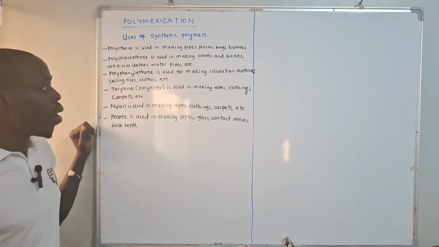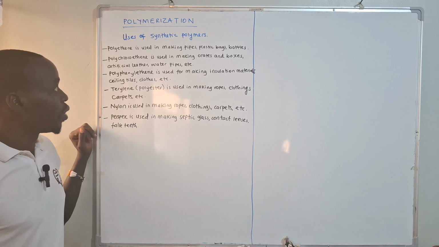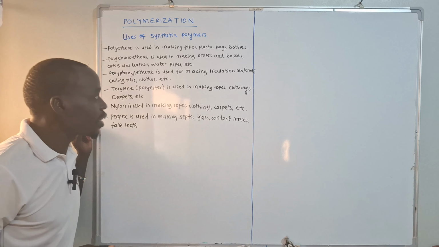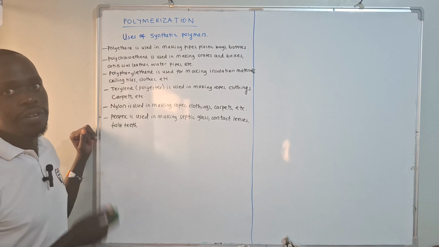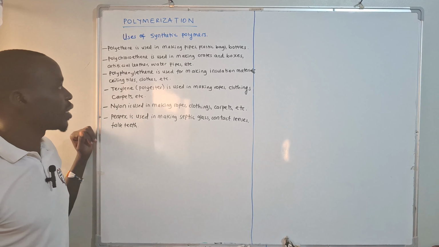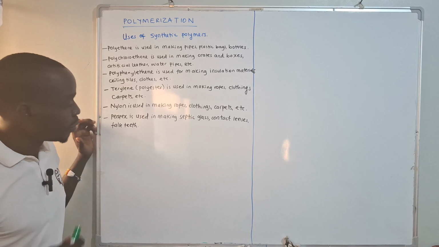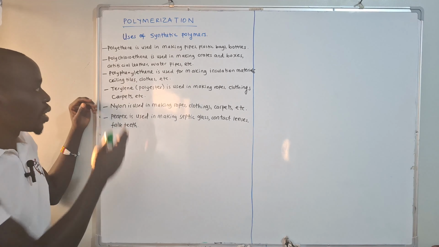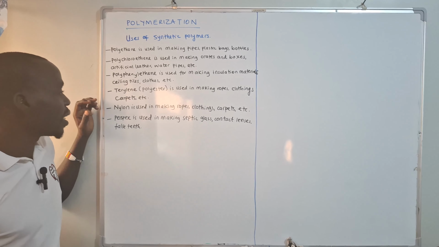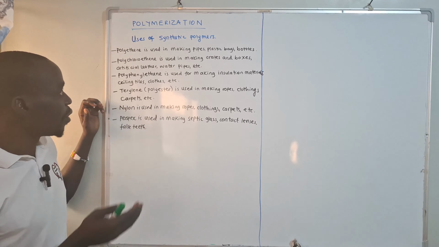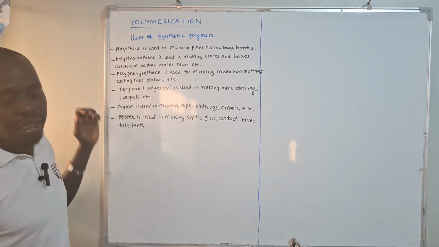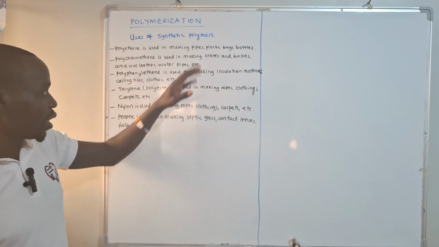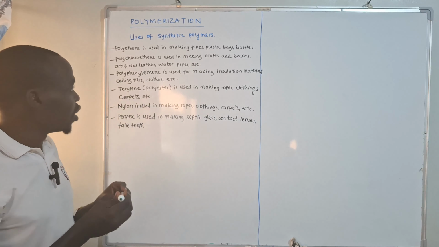And we shall see that our world is surrounded by chemistry, because even when I was introducing chemistry in senior one, they said chemistry is very important because of the following reasons. And what we emphasized there was that the knowledge of chemistry is used in making clothes and very many things. So now, when you are advancing is when you start seeing the real world. And if you follow this applied chemistry very well, you'll be in a position to work in the industry that actually processes these things. So let's look at the uses one by one.